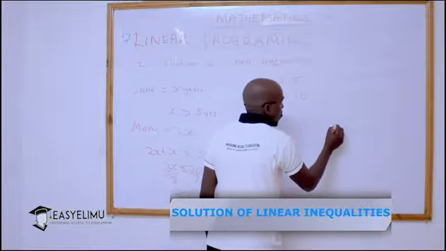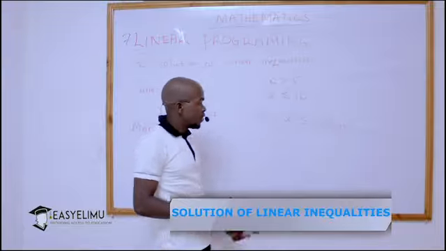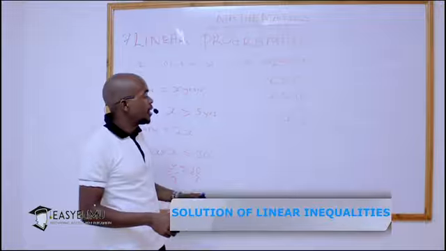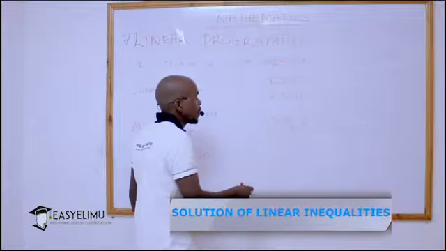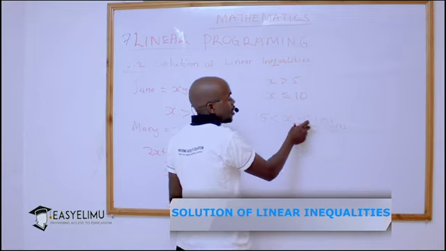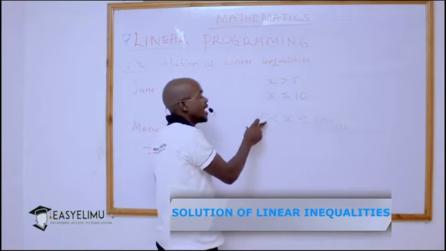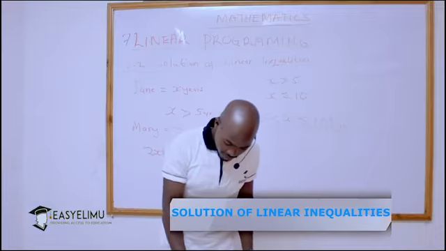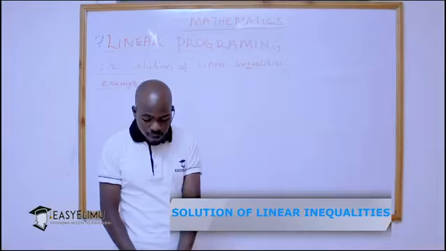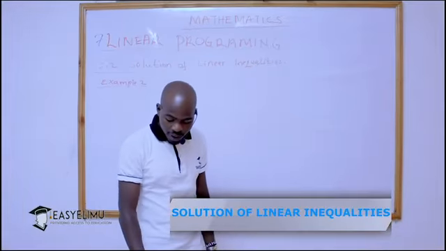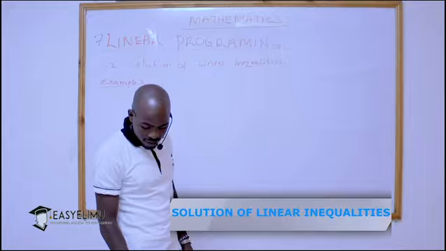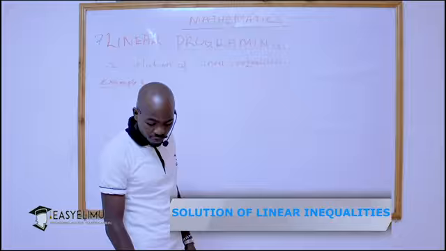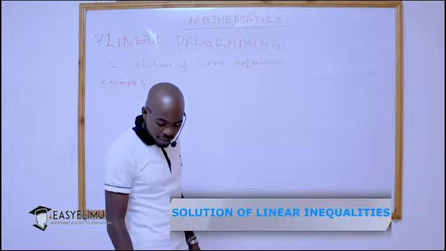And this one is a number of years. So we have found that the age of Jane is either 10 years or less, but is not less than 5. So meaning it is more than 5 years. And we are saying that the length of a room is 4 meters more than its width, the width is greater than 5 meters, while the perimeter of the room is not greater than 36 meters.